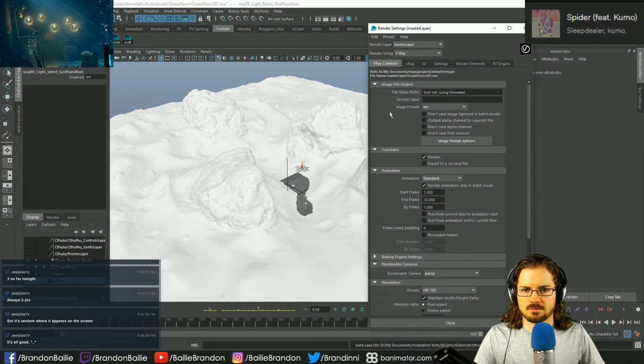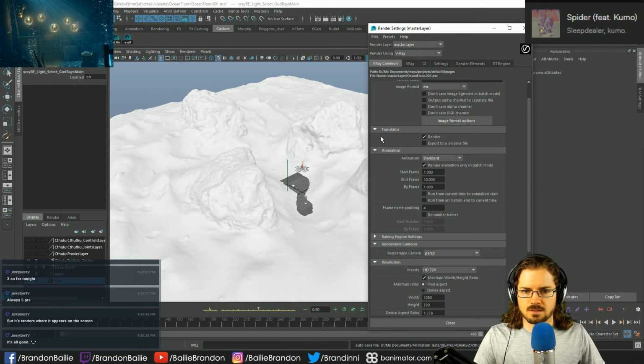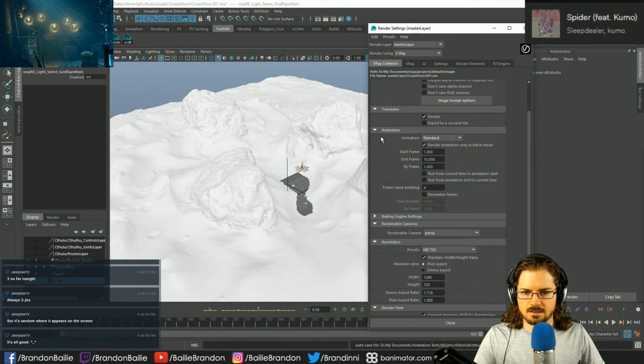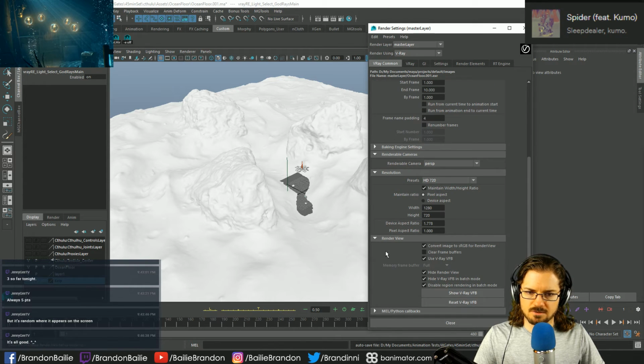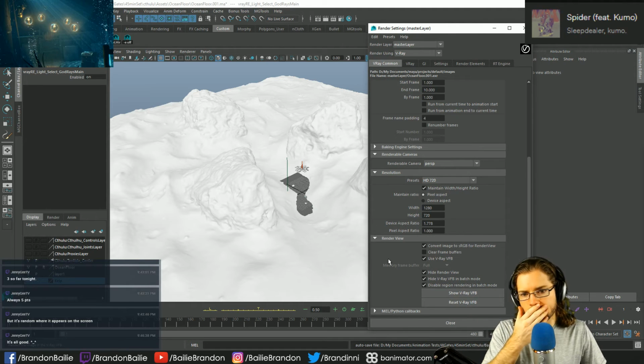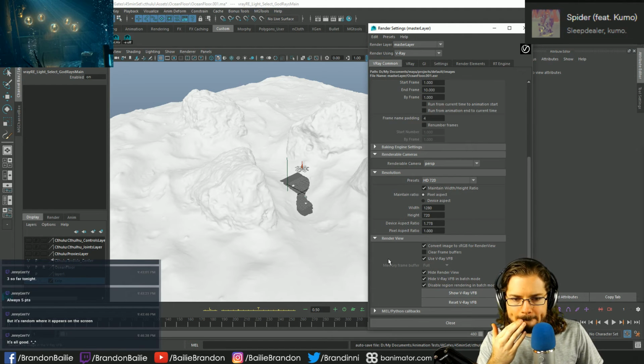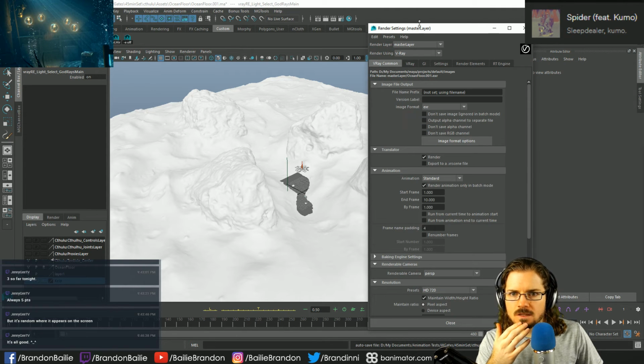Using file name. Is there anything else that I would want to add in here? I feel like I would always want to renumber frames, just so that it's always... nah, I'm not going to do that, because I don't think it really matters if it starts on one, as long as it's sequential. Yeah, I think that should be good for the preset.